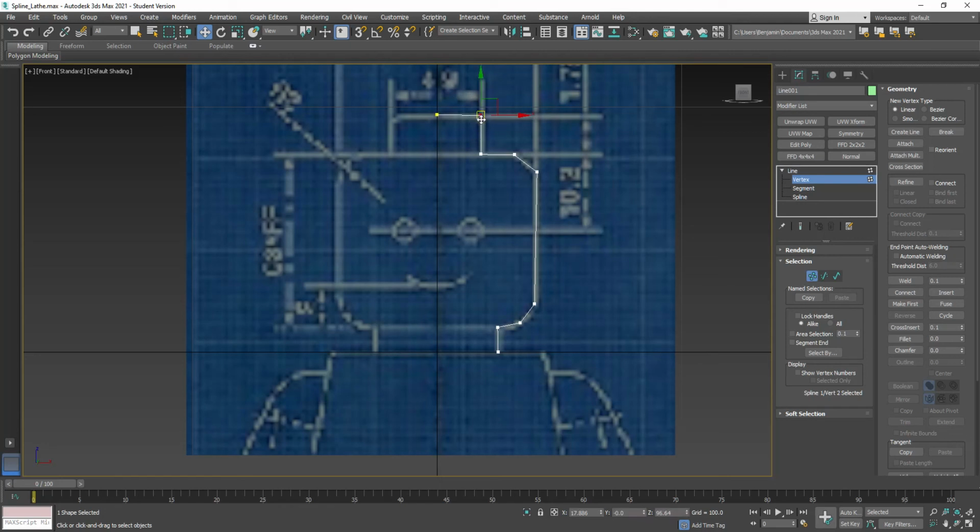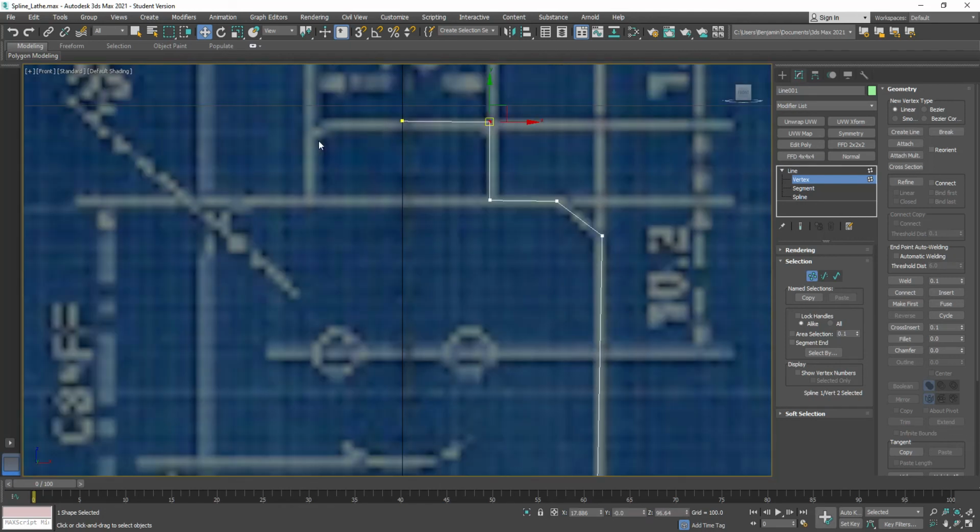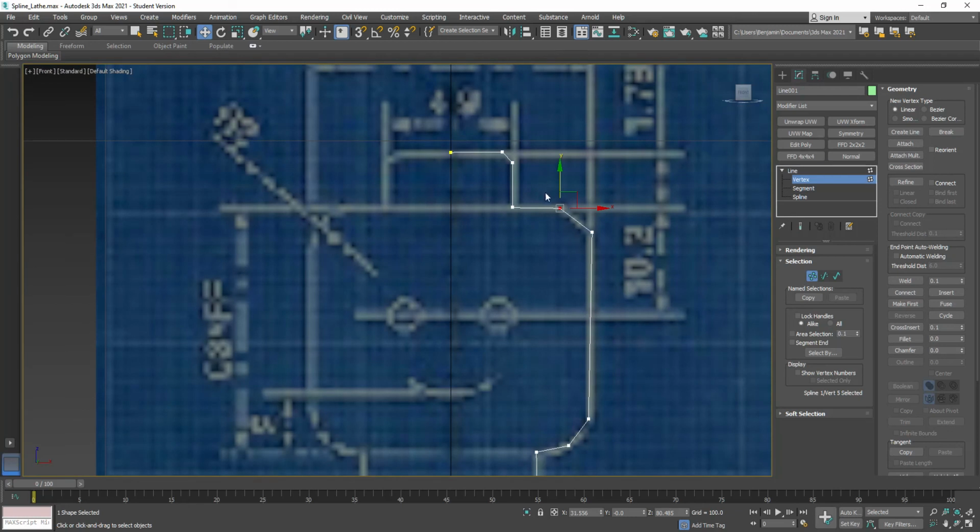Now, I got this point here, and it looks like it does have a little bit of shape. So I'm going to come down to Chamfer. I'm going to click on the spinner and drag, and you can see that separates the point by whatever our numeric amount is. So I'm going to go about here. Take this point, make that a little bit straighter. And then over here, where these guys are, why don't we try another one? I'm going to grab both of these points, set my weld threshold to 500 and hit weld. And I'm going to move them up to line them up with the center of this here.